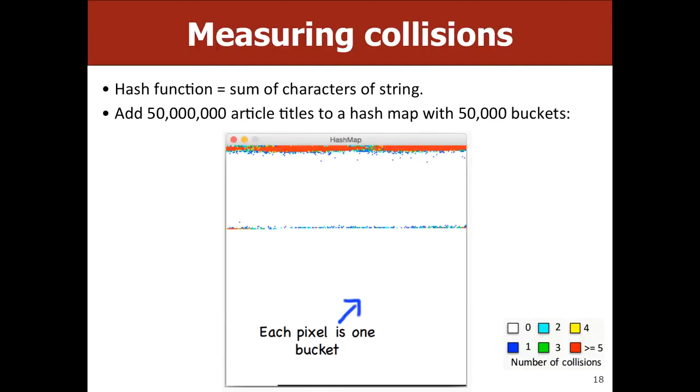So this is another lecture. Chris Peach did a simulation with a bunch of article titles from Wikipedia, and he hashed all of them using that hash function we just saw. It might be a little bit confusing, but essentially red means that these buckets are really, really long. White means that the buckets are empty. And we represent this as a window instead of as a line because there are so many hash buckets, right? 50,000. So basically, anytime you see white, it's an empty bucket. Anytime you see red, it's a really, really full bucket. So this isn't super well distributed, right? There's a lot of white.